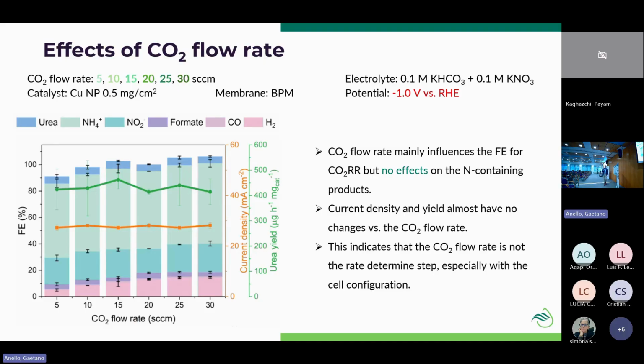I think we're using the FumaSep bipolar membranes. They work, but of course the huge downside of using a bipolar membrane is that it has a huge intrinsic ohmic resistance, right? You add almost more than 1 volt to the overall cell potential by using the bipolar membrane. So having a bipolar membrane that would limit this overpotential would help. Another key issue is that these are short-term tests, 1 hour, but long-term stability of bipolar membranes is still a key issue.